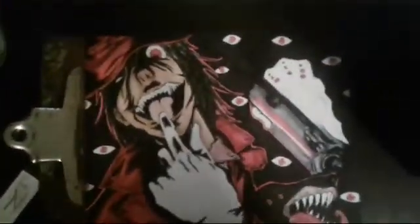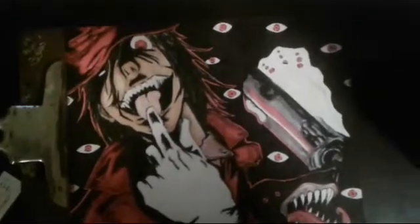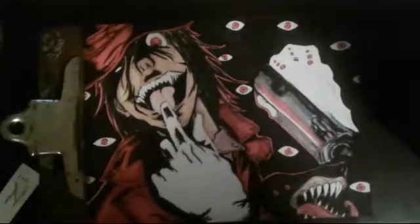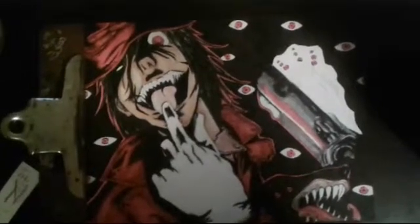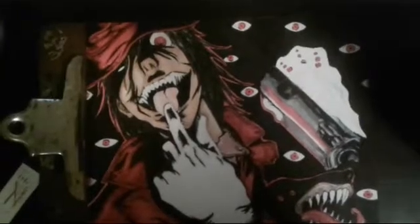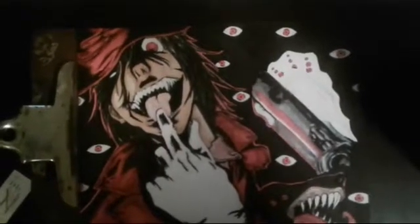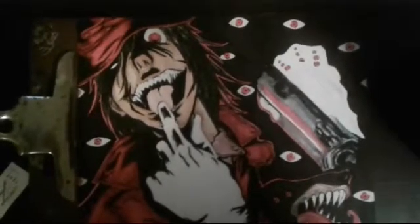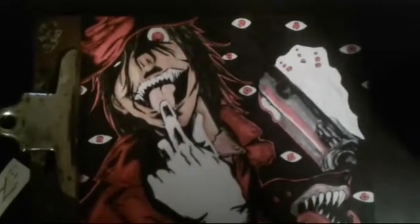That's done. I made a promise to show you all it as a whole for a minute. If I can stand up here so I can get it all. It's a big piece. It's 8 by 11. There it is so far. The only white we have left is pretty much the Hellhound and a little bit of the black. I wanted to leave a little bit so when I add the skin tone for the tongue and stuff, it doesn't mix with the black and look all horrible.